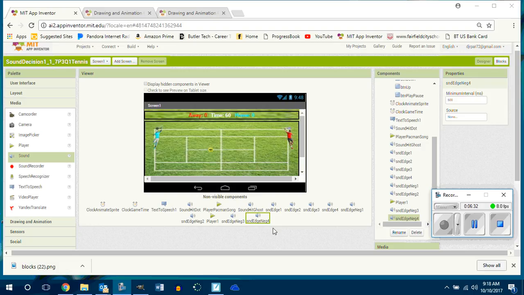All right, we're back. Do you guys see how I used a system for naming my sounds? SND edge 1, SND edge 2, edge 3, edge 4, SND edge NEG -1, NEG 2, NEG 3, NEG 4. Are you with me? Who found out why I cannot use the negative sign? It won't allow it. You could use an underscore, but to me, an underscore doesn't look like a -1. So I didn't use the underscore. I typed out NEG.